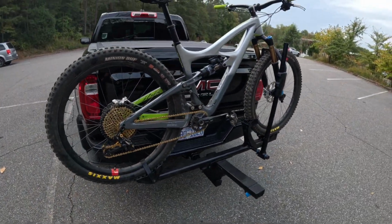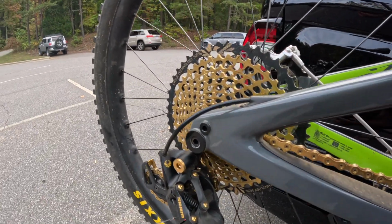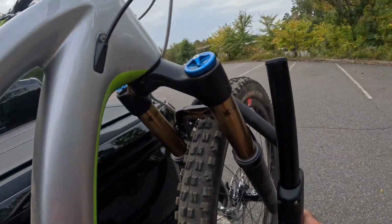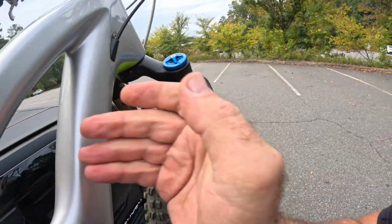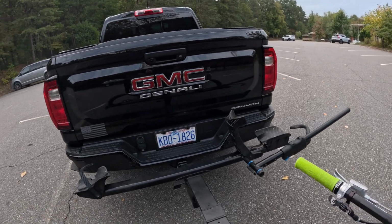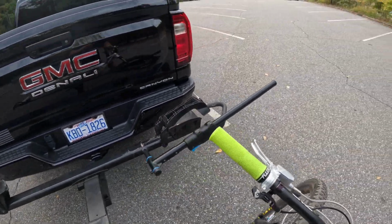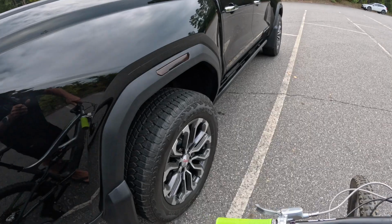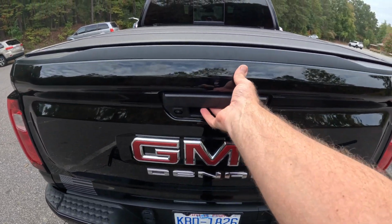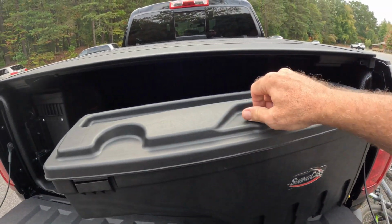Well, I can unload the bike here with one hand, to show you how easy this rack is on the back of the Denali. Basically, I'm going to unclip the back tire here, pull that strap out in the front, push this down, and then I can just lift the bike off with one hand. And that's me holding the camera too. So it's really functional and easy to use. Then fold that down, obviously move the bike out of the way. And remember, we put my bicycle gear in that swing case, so just pull out that swing case.